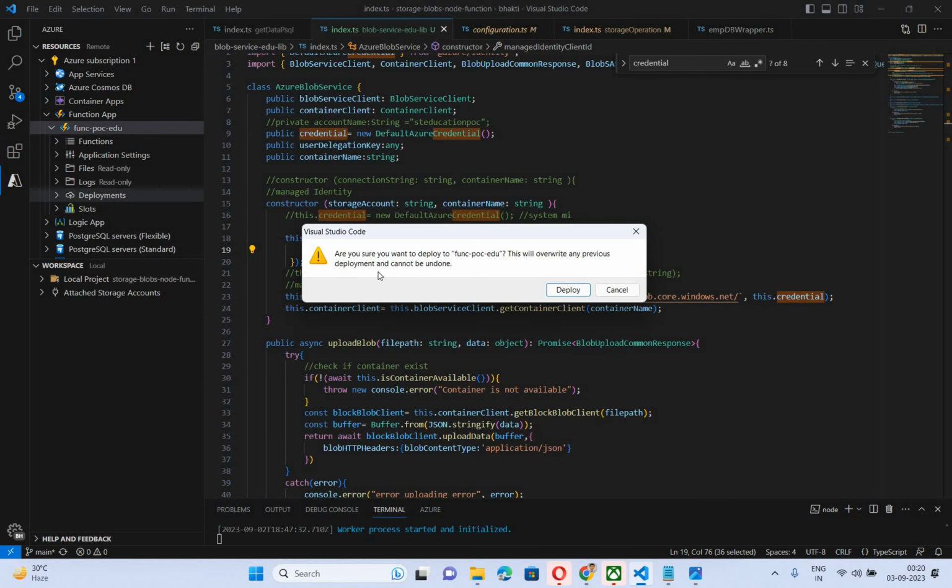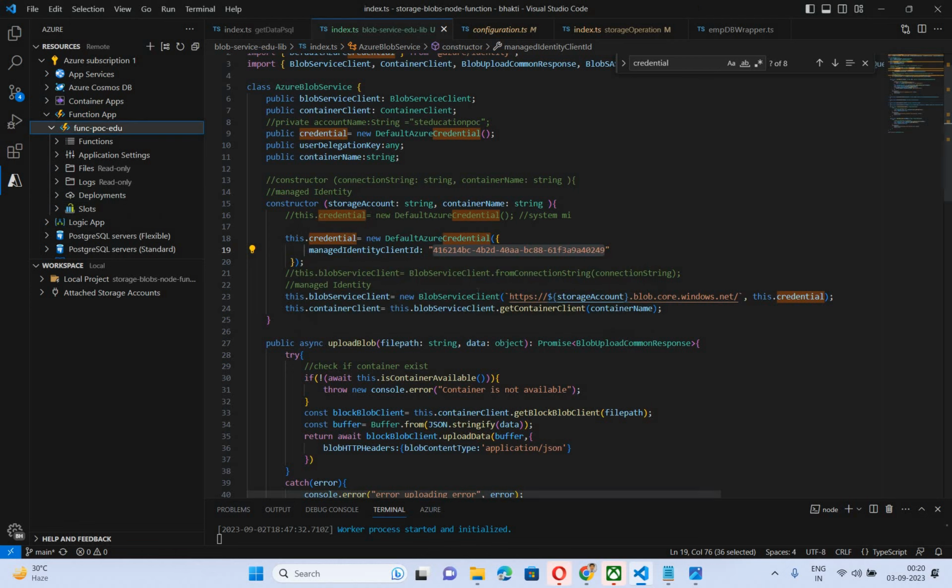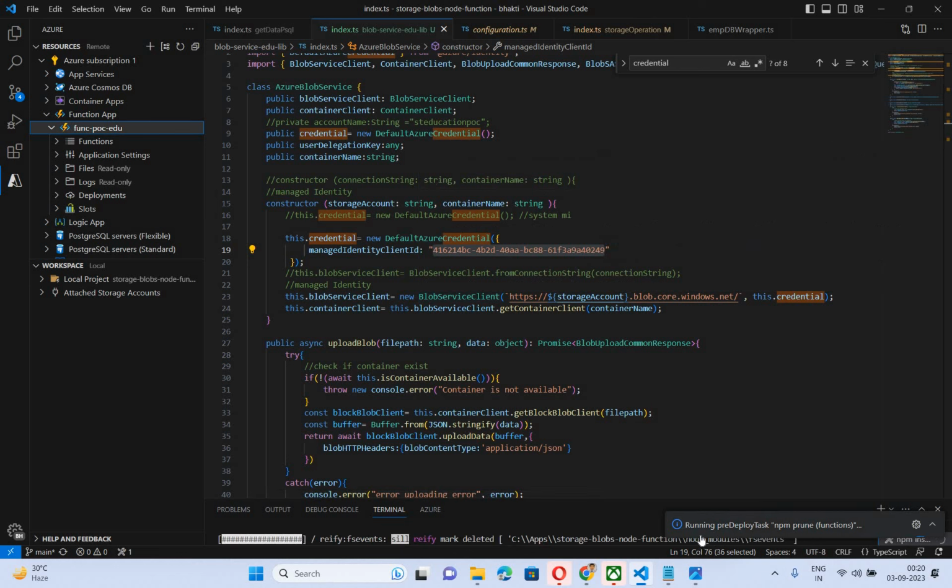Okay, yeah, it is asking if you want to overwrite, everything will be overwritten whatever is there. Let us click OK, and here in this message you can see running pre-deployment task npm run functions. So the function deployment has started. So let us wait for some time.